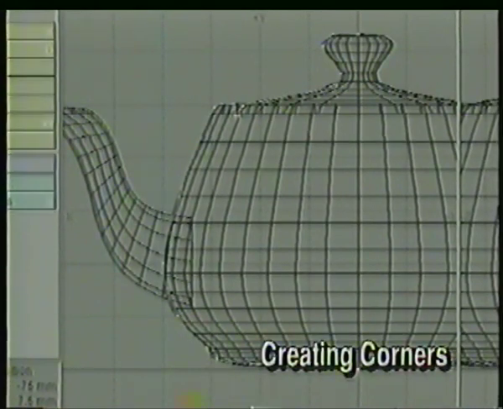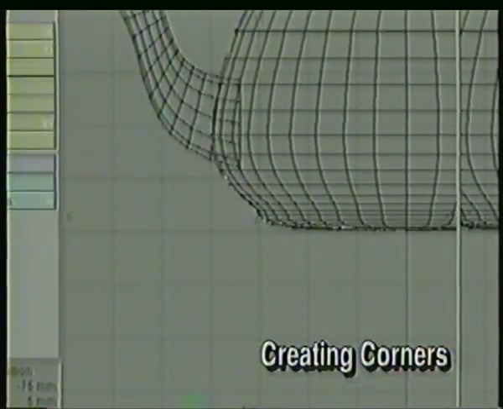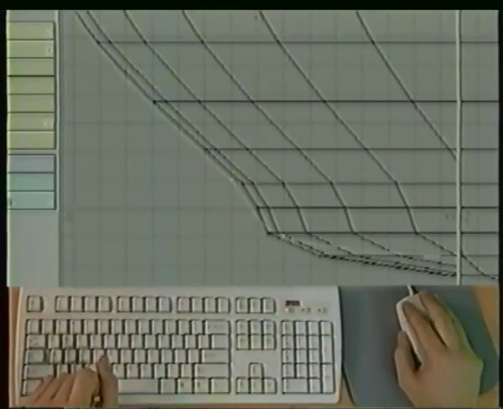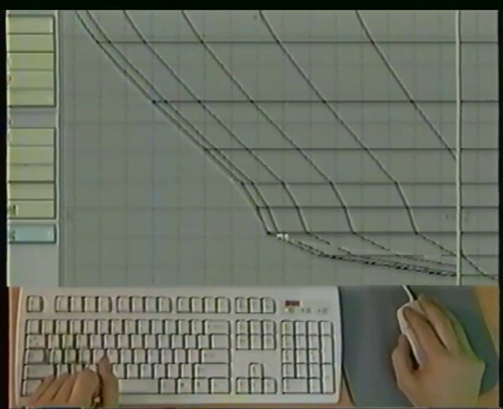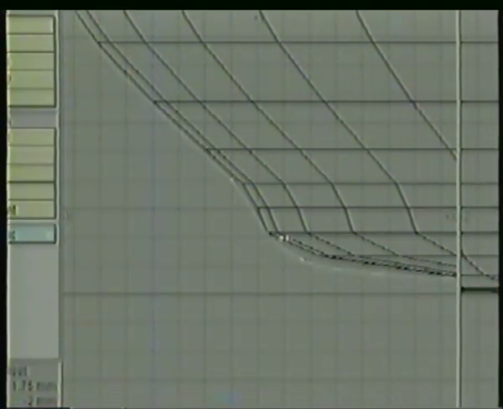So I'm going to zoom in with the G key by placing my cursor directly above the corner, and then hit the period key to zoom in a bit. And you can see exactly what I was talking about. I want more of an edge right here. So I'm going to drag this point down closer to where it should be.